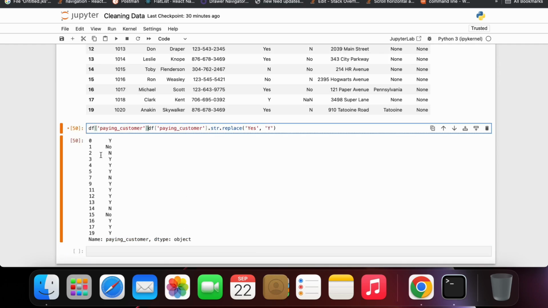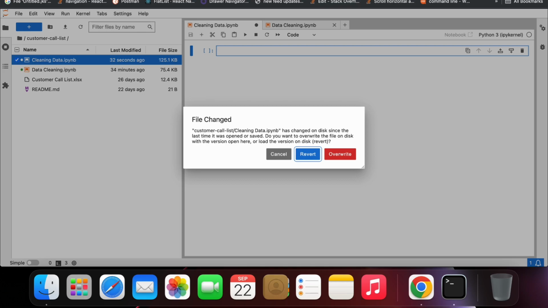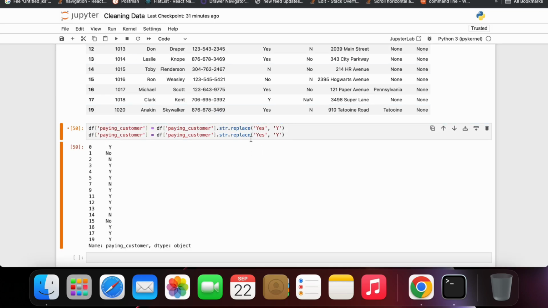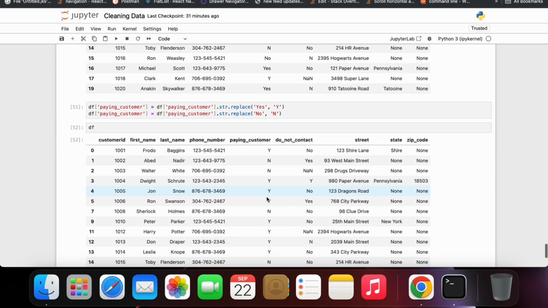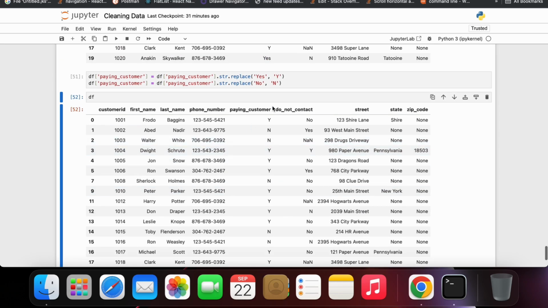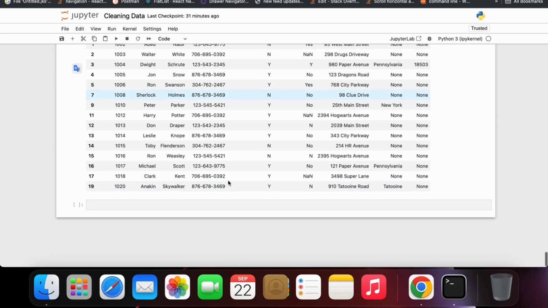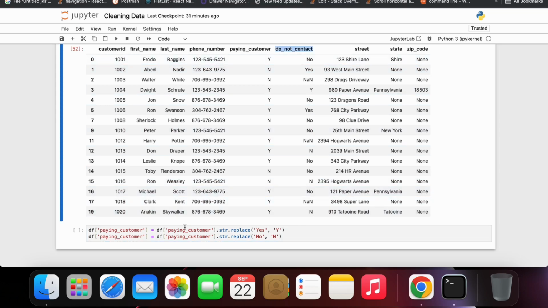Now let's assign this back, and let's do this for no. So for this, let's convert no to n. Now let's have a look at the data frame. Yes, now this column is neat and clean. Let's do the same for the do not contact column. Let's copy this, and here we specify the do not contact column.